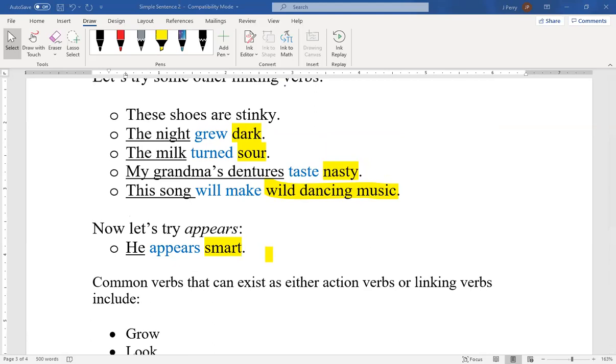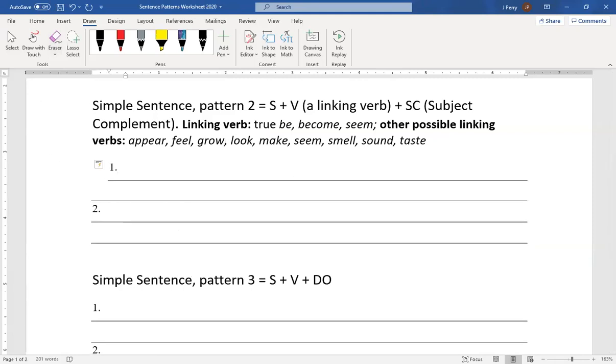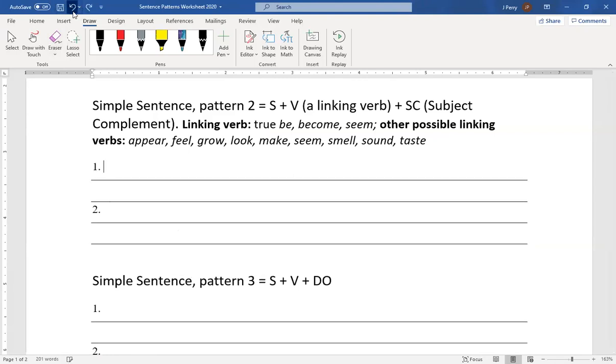So first example, I'm going to do, if it'll let me, oh, that's right, I need to do a new share. Hold on. Okay. Let's go back to this other sentence pattern. See if it'll let me make some changes. I'll make some changes up there, but I don't know about down here. You know what? I think I'll just pass on that one because I think I've given you enough examples, and we'll talk more about those in class.